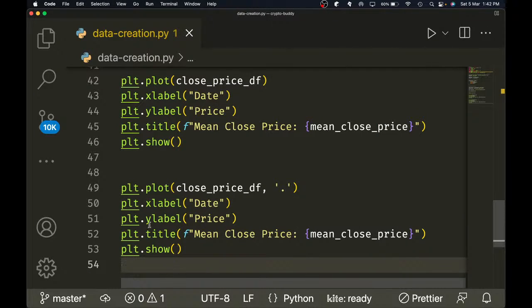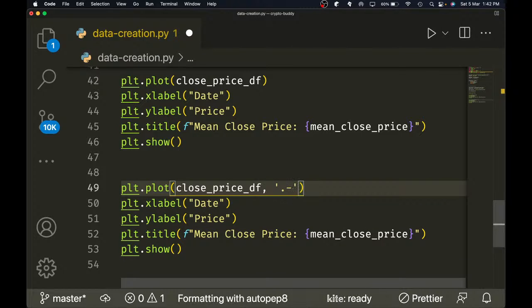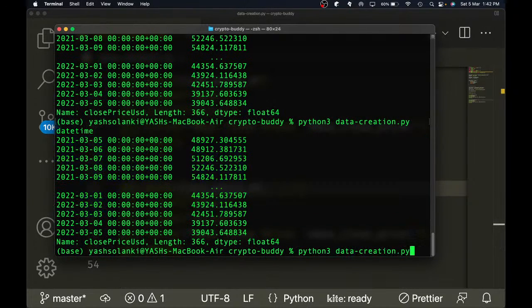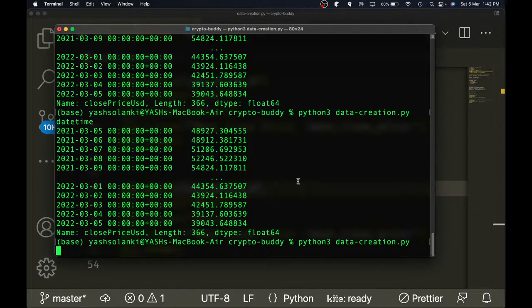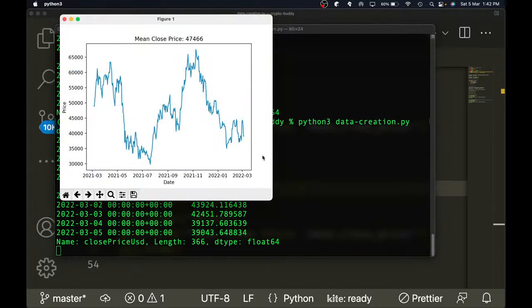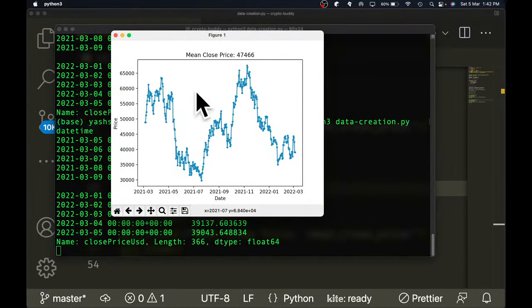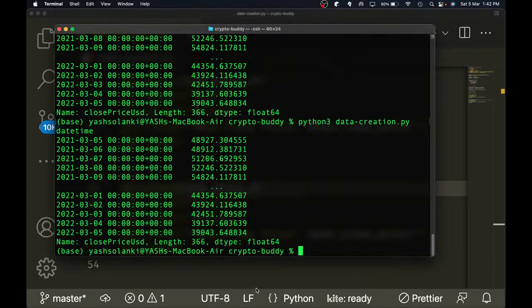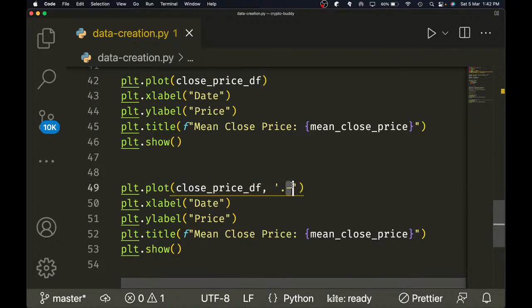So now what I'm gonna do is we can just say something like dash, and now that should actually give us a line also with dots, as you can see. So it basically adds these little dots, which is also pretty cool, but we don't need that.